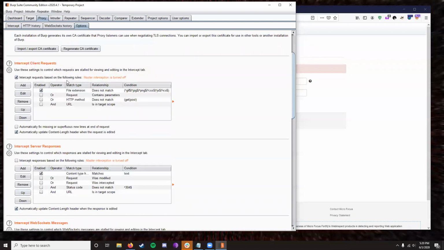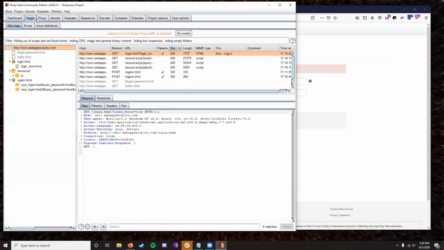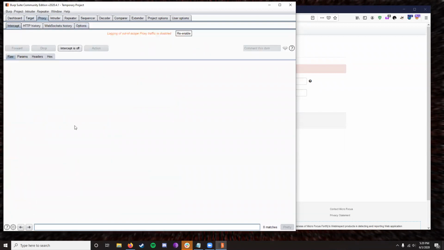Generally, at its base, it will only intercept requests and will only intercept responses if it is specifically asked to. But for example, if I selected intercept responses based on the following rules, and the content type matches text, essentially if something comes back, it would show in the intercept tab both.